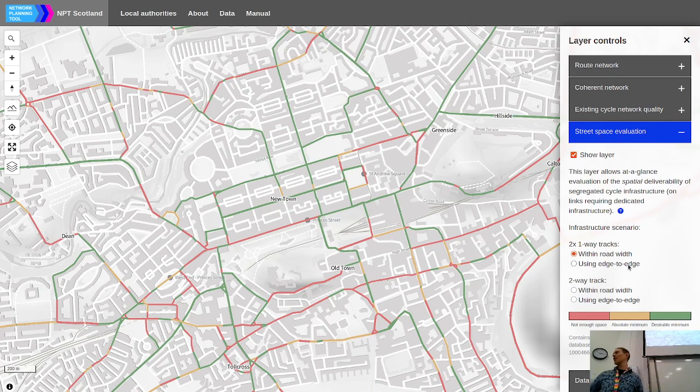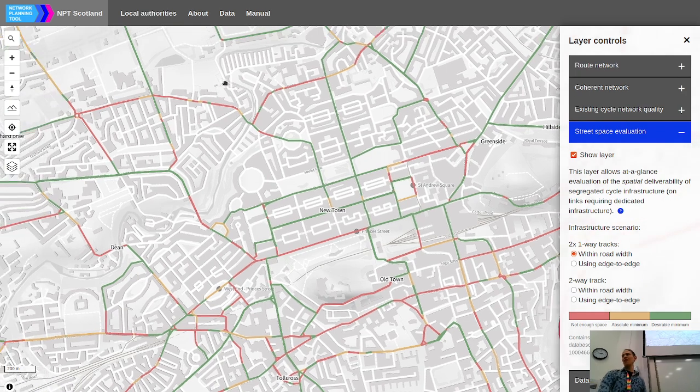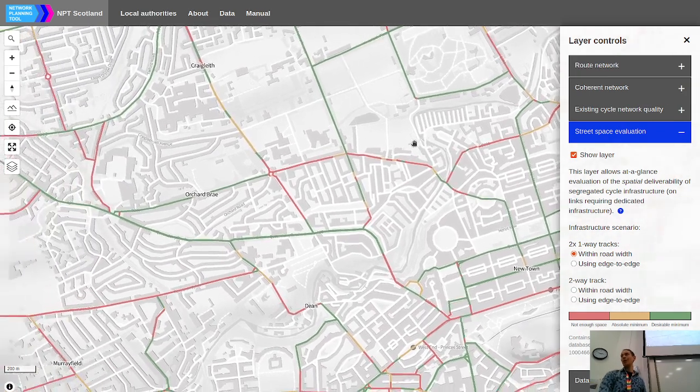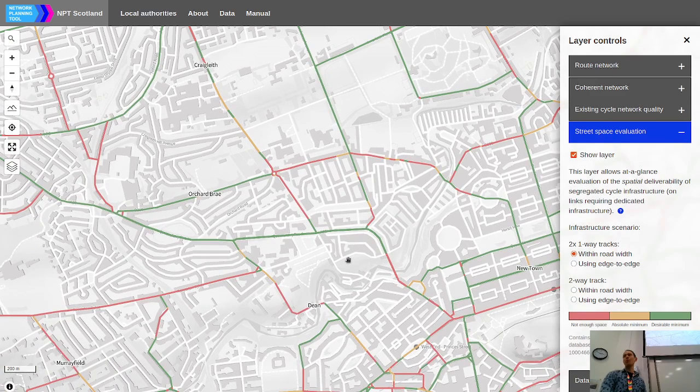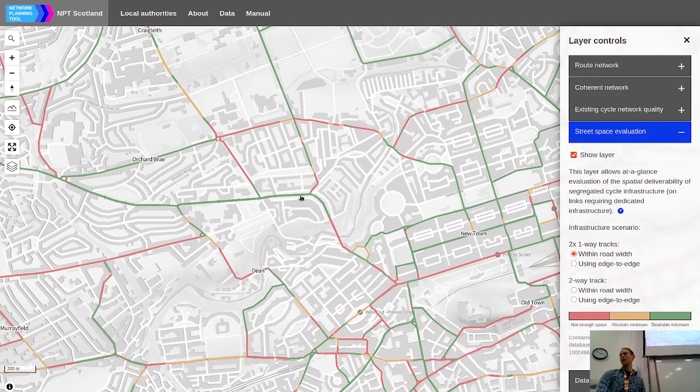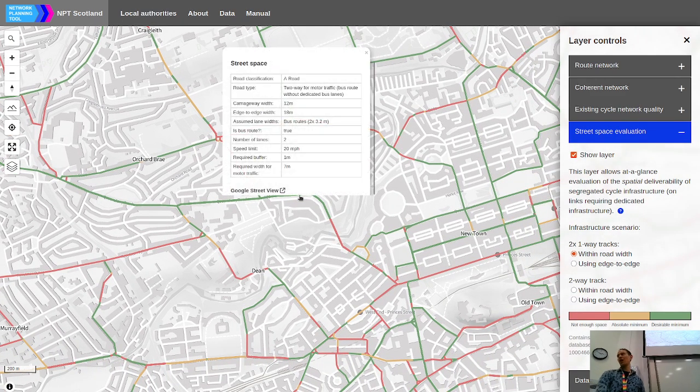This will show you if you can just get away with building it, and it shows that a high proportion of the roads in Edinburgh are wide enough to just put a cycle lane in at low cost without doing additional work.